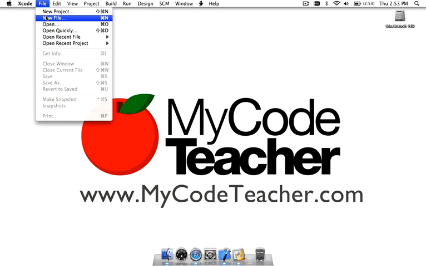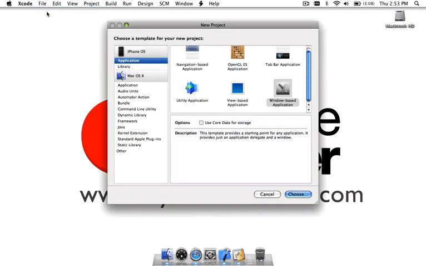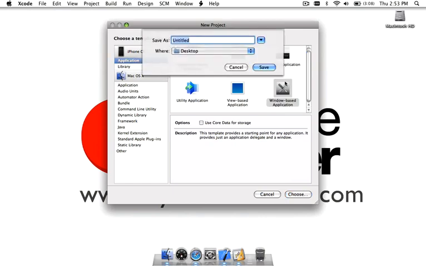But we're going to do this in our own way with some custom code so that you can see how views work together and how you can add subviews and remove them and that whole deal. So of course, let's begin by creating a new project in Xcode. We're going to choose window-based application, and we'll name it view swap.